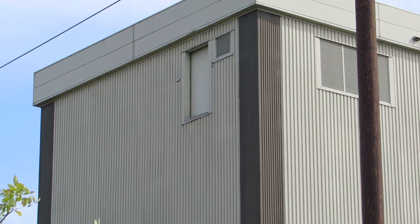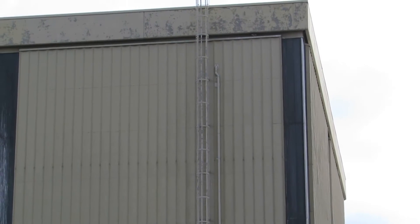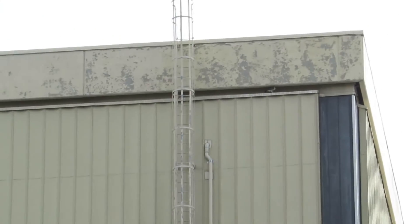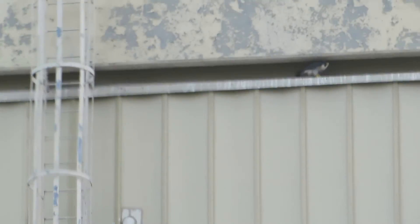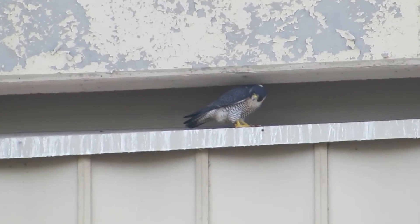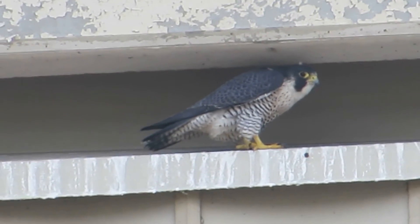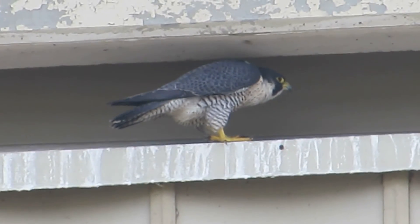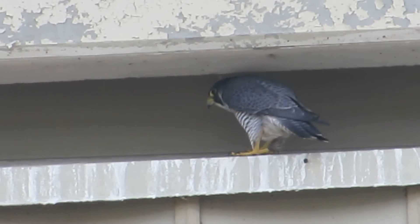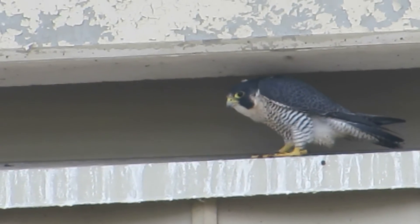Went up behind the ladder — this is the resident male, he's back. This is his spot. He went up here. There he is, just kind of peeking out. A forklift went by and spooked him. Well that's our male — that's his hiding spot. He's been here for several years, this is the spot he always had. The female's spot is over behind the ladder. Look at this guy getting all tucked in there. The male is back and landed in his favorite spot.